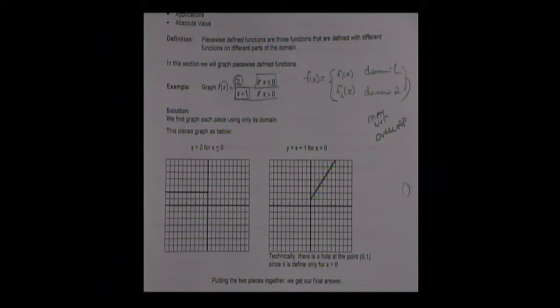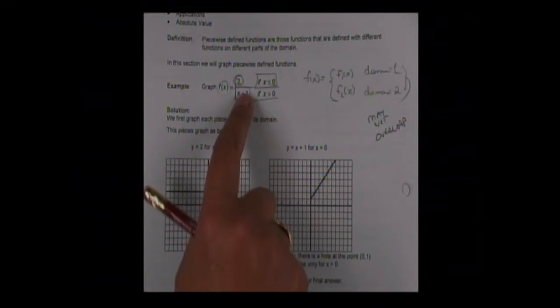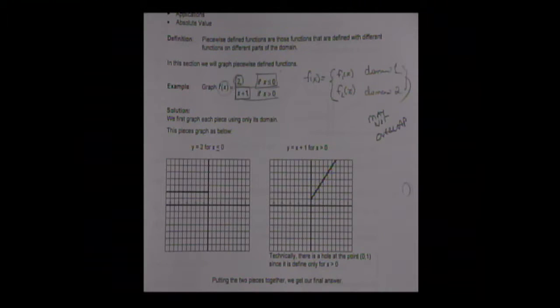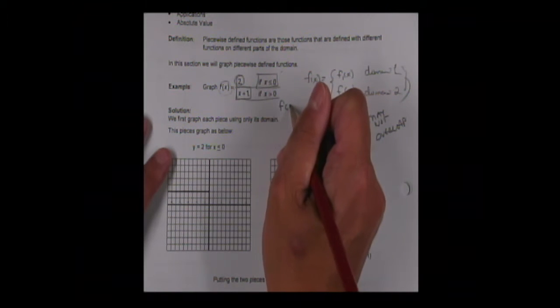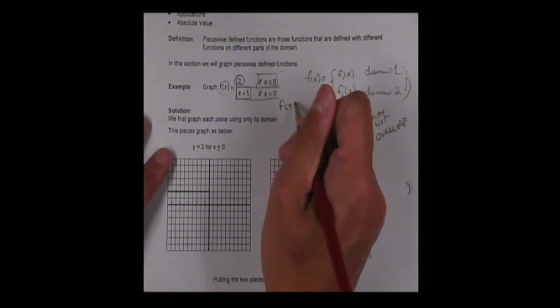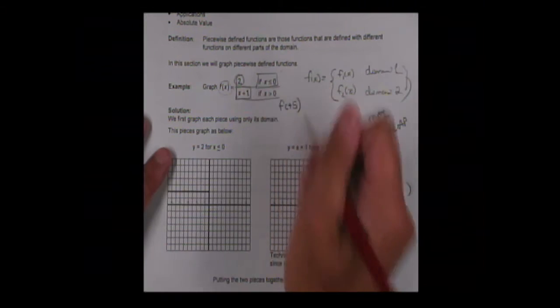What I need to be able to do are a couple of things. If you're given this, I need to be able to graph, and I also need to be able to compute. So let's do a couple of computations, and I'm going to do the graph a little bit differently than what I even put in the notes. If I had this function, and I asked you to do f at positive 5, at first I was going to do a negative number, but I'm going to do f at positive 5.